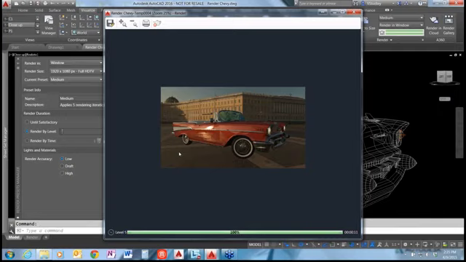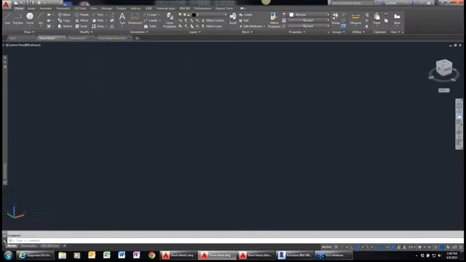Dave, do you want to jump in and start into the BIM coordination model? Sure, let's see if I can take control here. Okay. And can you see my screen okay? I cannot. There you can. Okay. Yep. Okay. All right.